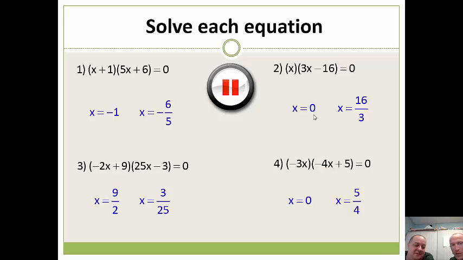So we have X plus 1 equals 0. Subtract it over. These are just one step. Well, sometimes 0 steps, it's just X equals 0. Or a 1 step, add or subtract, or sometimes 2 steps, and get your answers.